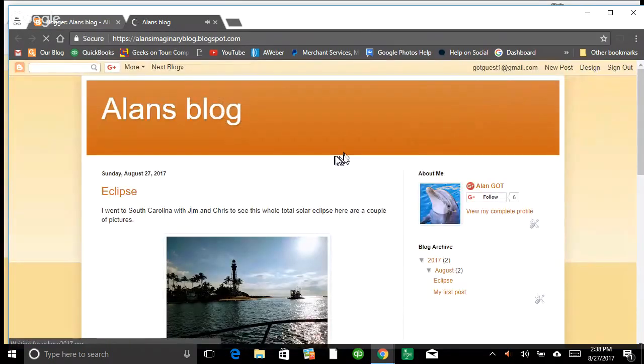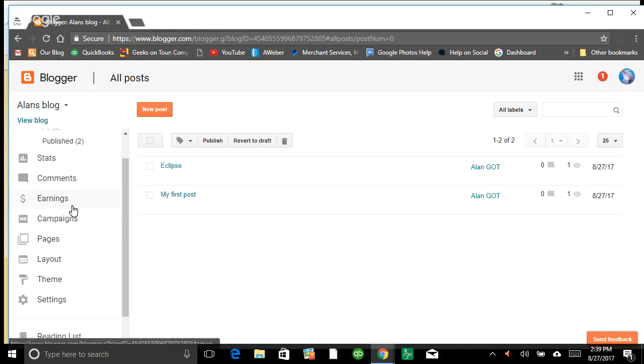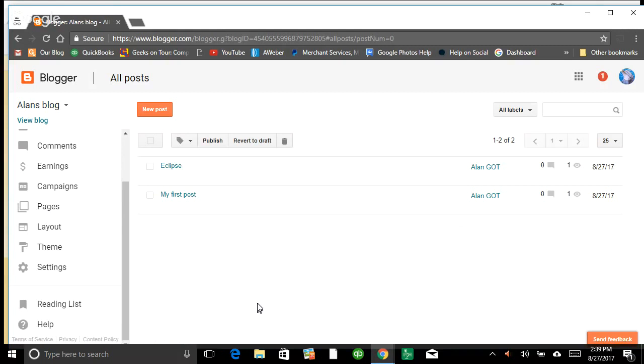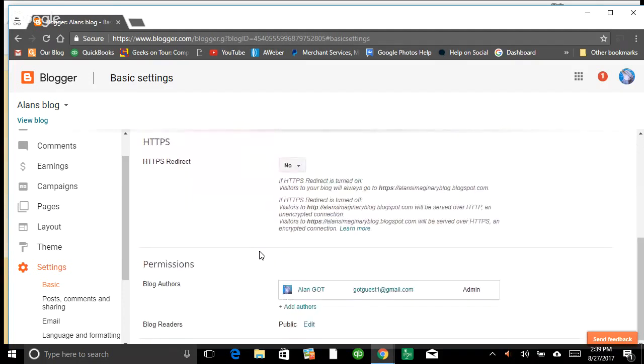One more thing I want to show you, and that is the settings. So I'm going to close the playing of the blog and get back to this area, which is called the dashboard, or I also call it under the hood. We are looking at Alan's blog, and here are all the different settings. I told you that a blog was public by default, but you could change that. That's in these settings. And privacy, that's not privacy, that has to do with search engines being able to find it. So you're answering Richard's question right now.